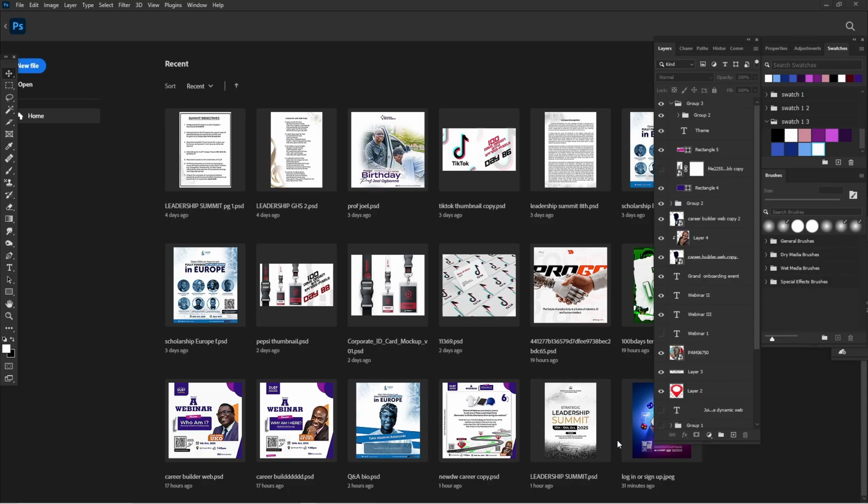Well, today we are not basically creating a design per se, we are going to be extracting colors from a design that was created, as we'll be creating a color palette for a design that was created. Alright, so without wasting much of our time, let's just dive into what we have for today.